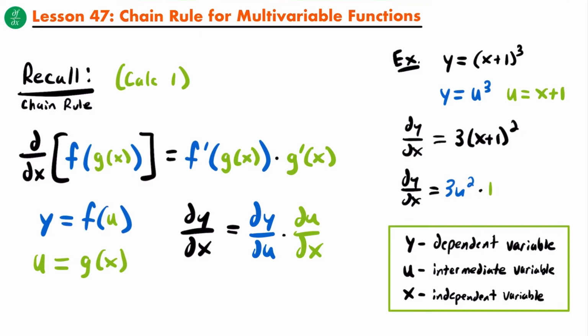You would still have 3u squared, but then you would want to express that derivative in terms of x, so you would replace u with what it's equal to, which is x plus 1. So dy dx is still equal to 3 times x plus 1 squared. Okay, so both methods work. The chain rule can be done in either of these two ways. It doesn't matter if you work with a composite function, where it's just in terms of the dependent and independent variables, or if you use it when working with an intermediate variable as well. It works both ways. And actually, we revisited this idea in Calculus 2 with parametric derivatives.